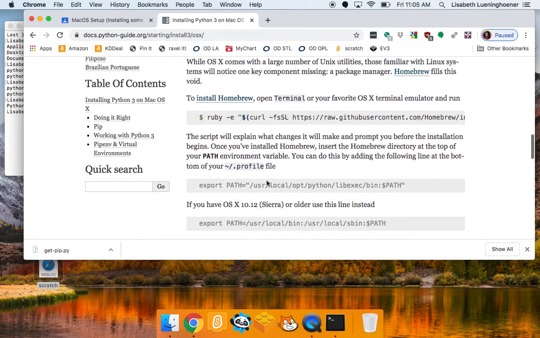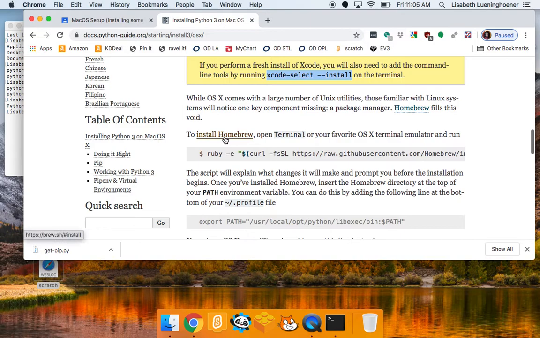So what we're going to go ahead and do is install this tool called Homebrew. This is a package manager for macOS, and that will help us install the correct versions of Python and pip.